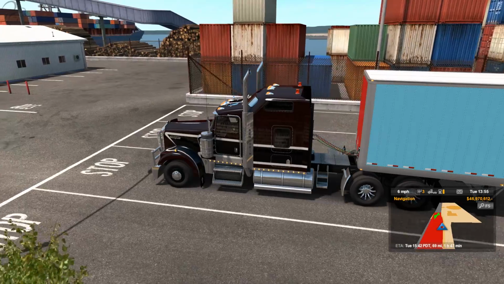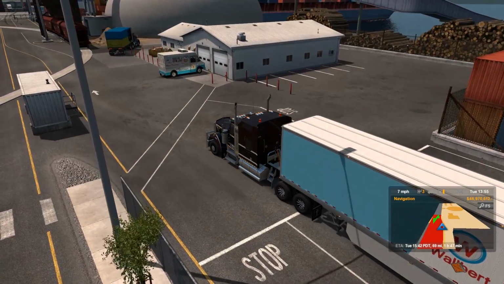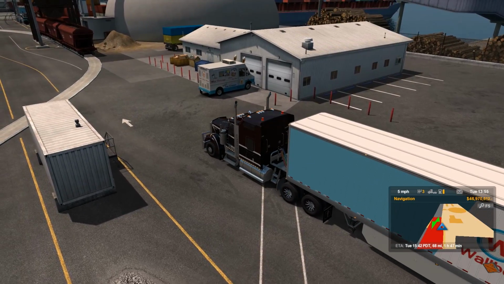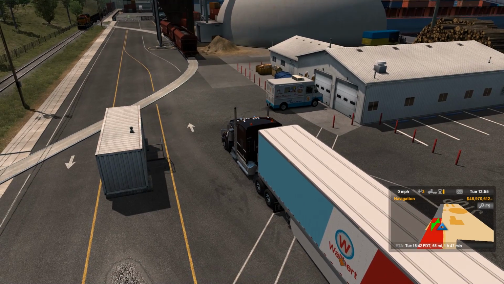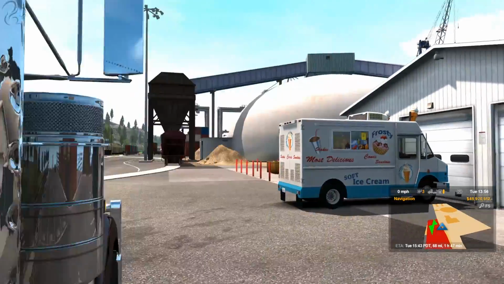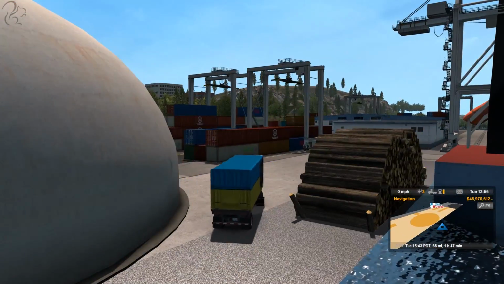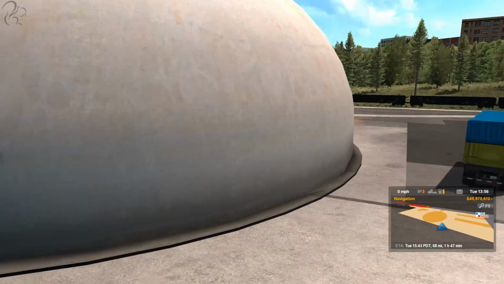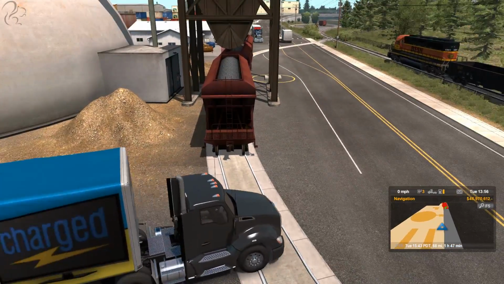What's that way? Wait, where is he going? Is he just going to loop round there? That might do the same. There's actually a pickup point down the bottom there. Oh, he's going all the way around the back of it? Wait, where's this boy going? Oh, cheeky. I've never seen them do that kind of thing before. That's hilarious. I love that.